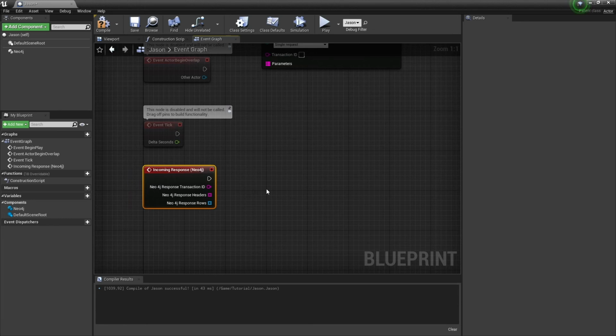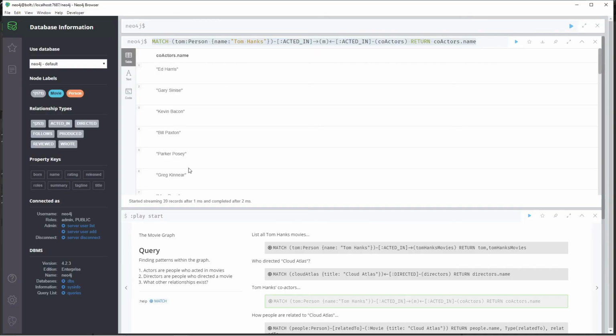Now, the format of the result is in table format too. So we have an array of rows, and each row is an array of cells. This totally maps what happens here in Neo4j. So what we're gonna get here is an array of rows, and each row will contain one cell corresponding to the name of the column. That is why I renamed it, so that it's easier to access.